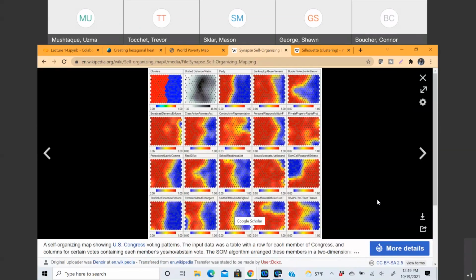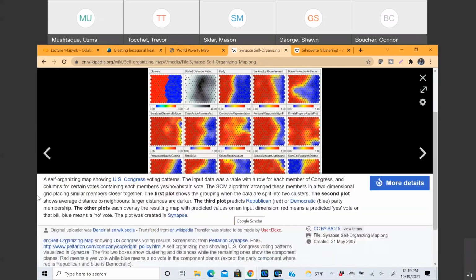As far as I remember, I looked at it some time ago. So here are the initial clusters of 2 different parties, obviously. So that's the first one, right? This is the input table. And the input table has a row for each member of the Congress and what their voting result was for a particular issue. That's the input data, right?